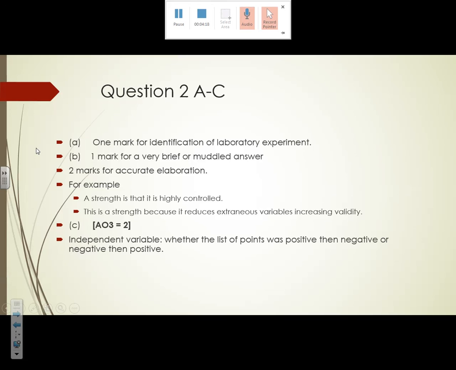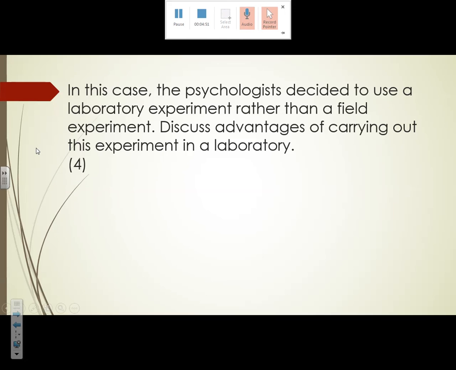Okay. And then hopefully you've talked about, so you get 1 mark if you said whether the list was positive then negative or negative then positive or anything along those lines. Please make sure you've named both conditions. If you've just said the order of the list, I might feel generous and give you half a mark because you did identify it correctly, but in the exam half points don't exist. So please mention the order of the list with positive then negative or negative then positive. And dependent variables for the next mark, the number of participants who said Alex was funny or number of friendly responses. So as long as you've mentioned a number, then you should be fine with that one.